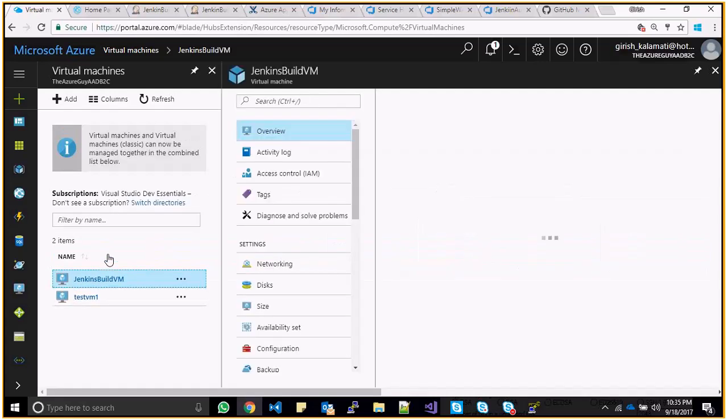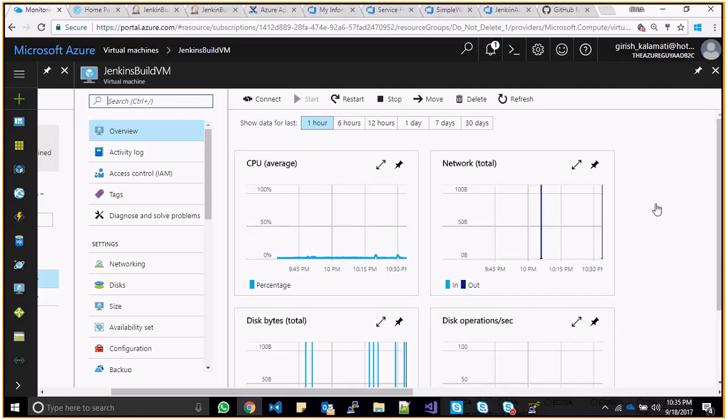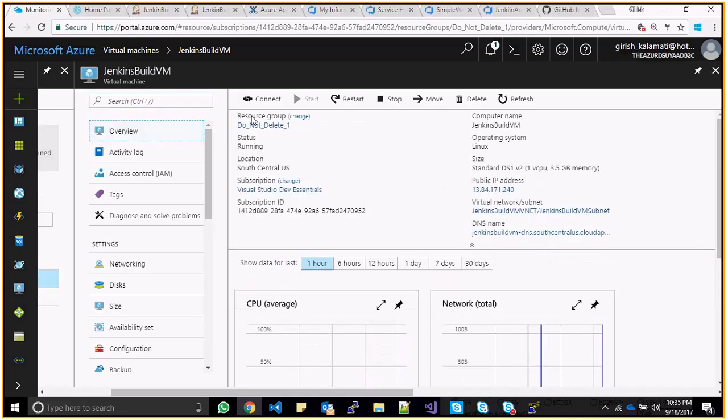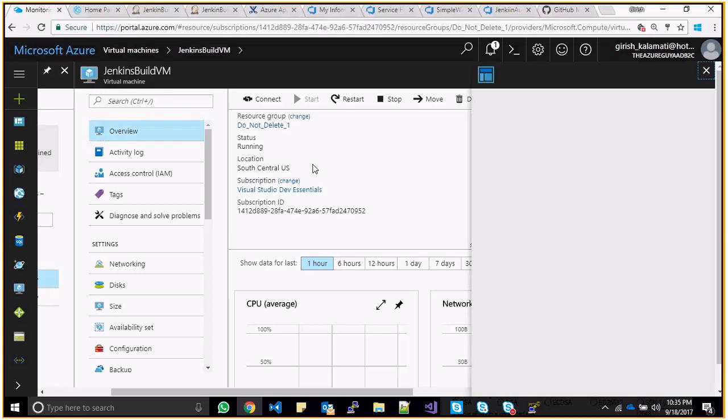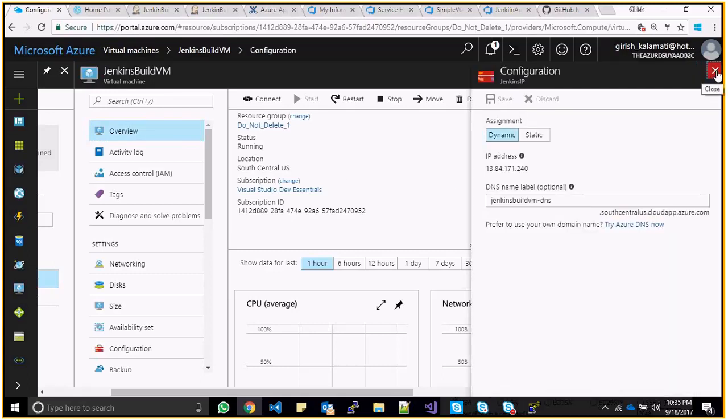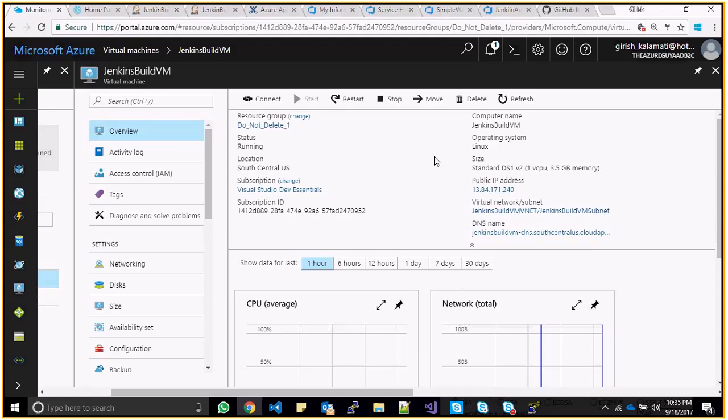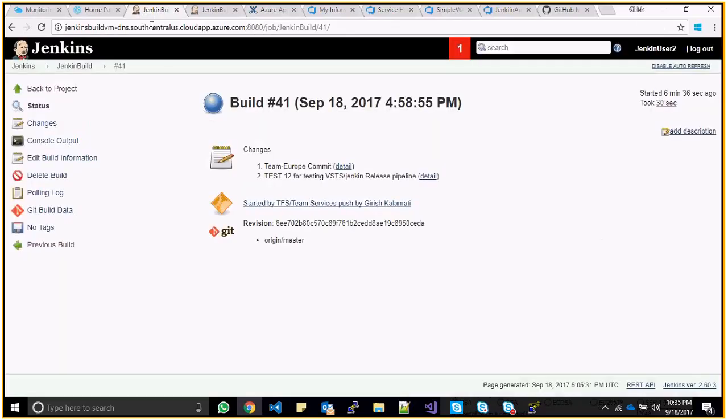Once we have port 8080 enabled on this machine, we will go to the overview, and this is the place where your application would be accessed. You can copy this and paste this URL. The URL which you will get is this one, and you need to have 8080 applied onto it so that you can open your Jenkins page. The very first time you open a Jenkins page, it will ask you for the initial admin root password.